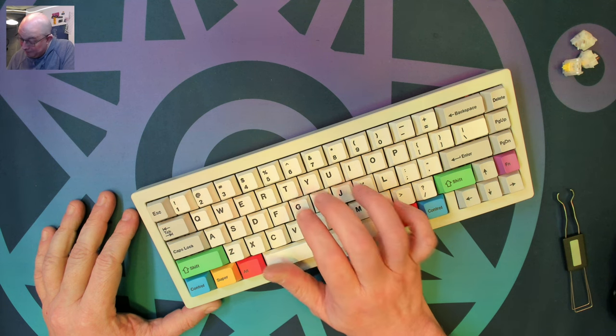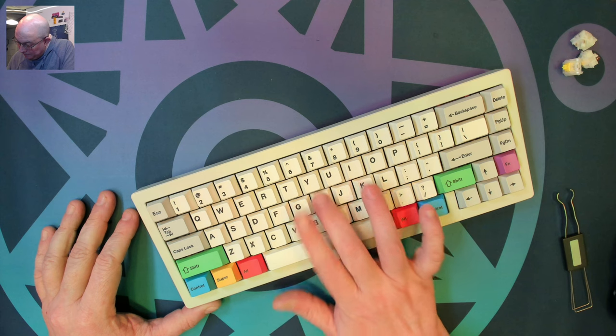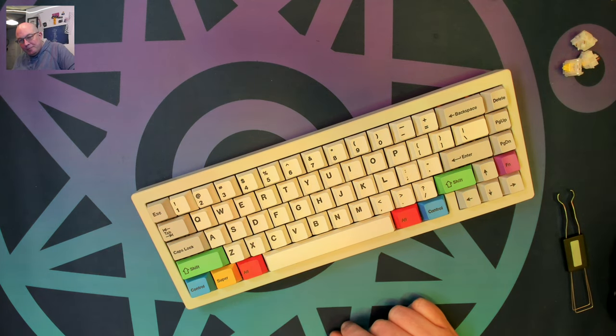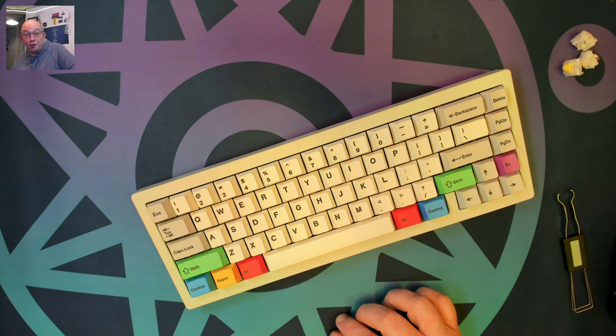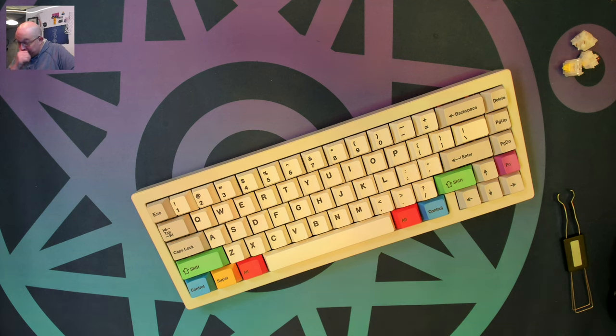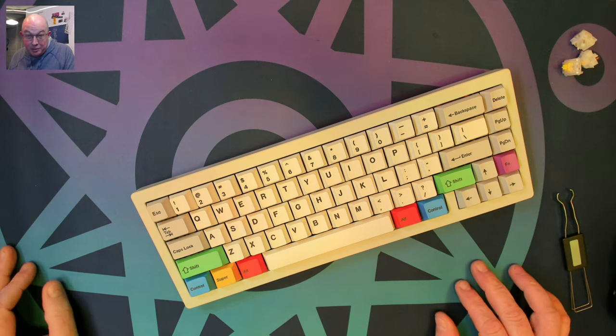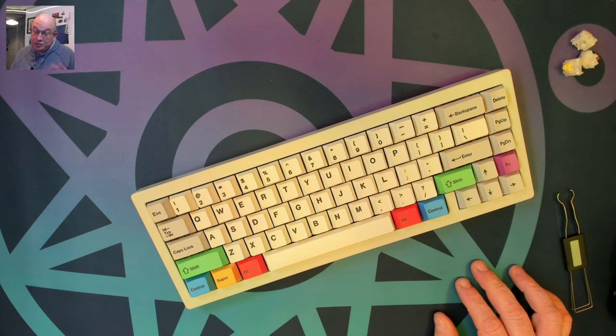I really like that. Looks like I'm going to have to do sound tests with both, which means, because I've only got one set of smoothies, I'm going to have to buy some more, because they're just phenomenal switches.